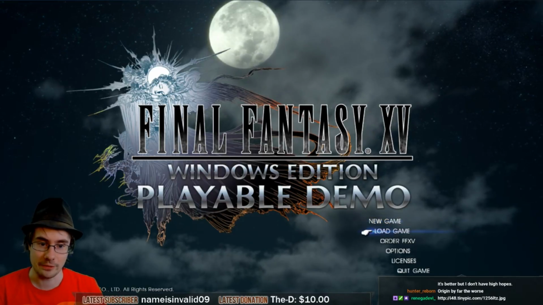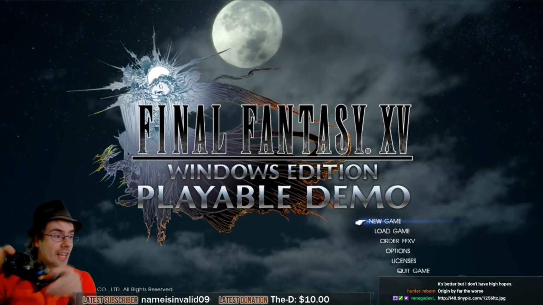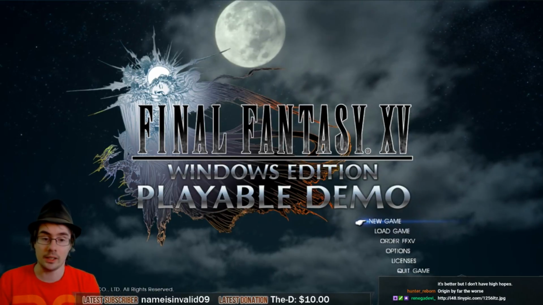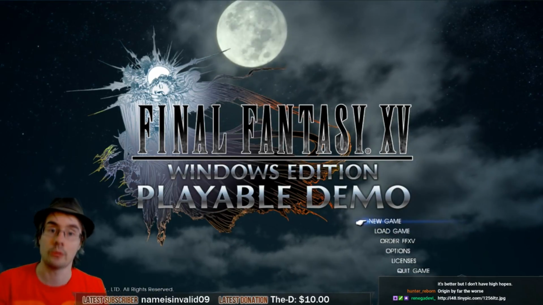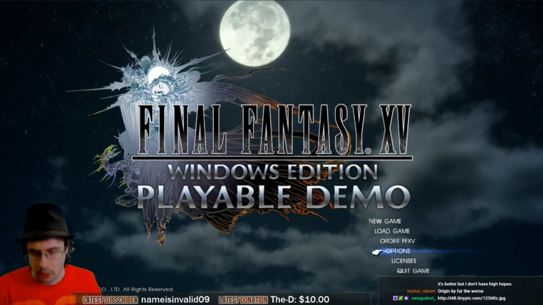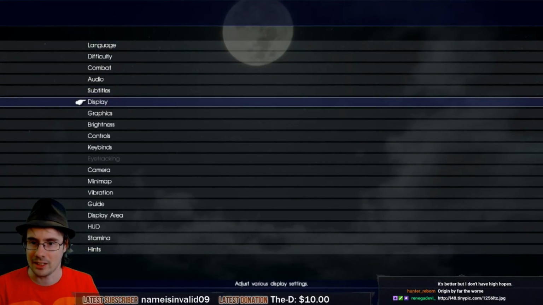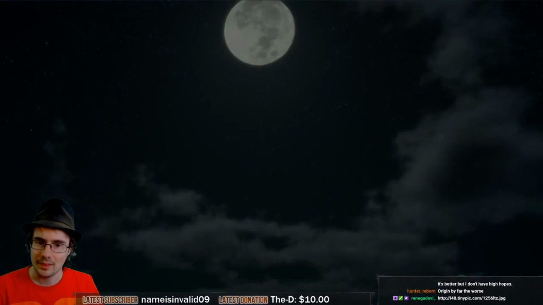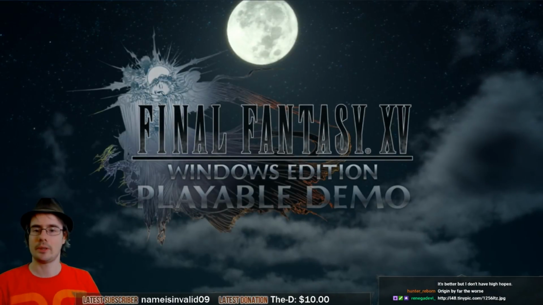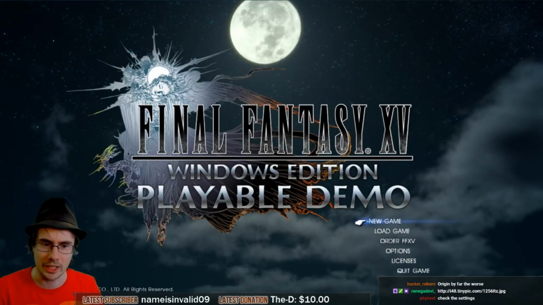for Final Fantasy 15. And I'm going to start off with a very small criticism. You cannot navigate the menus with the thumbstick. I don't know why. It's 2018. Get with the program. There's no reason to prevent that. Why would you not allow that kind of stuff? It's very bizarre. Apparently it reloads the main menu when you back out of options. Because why not?